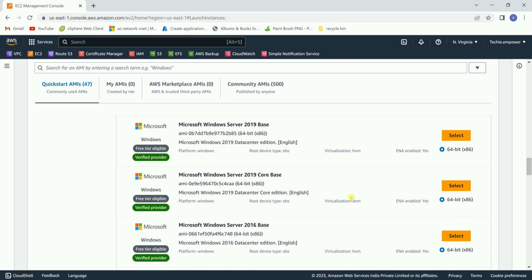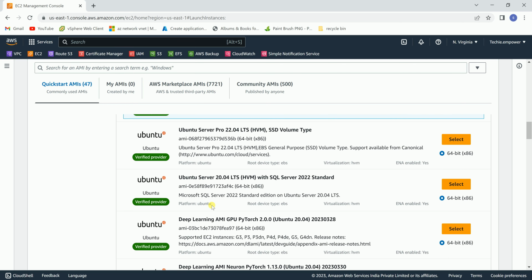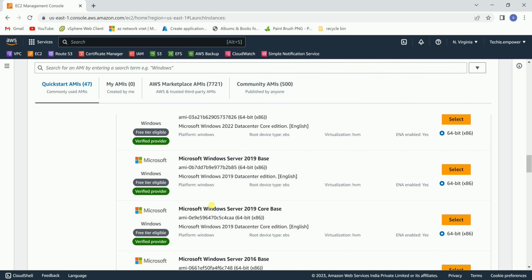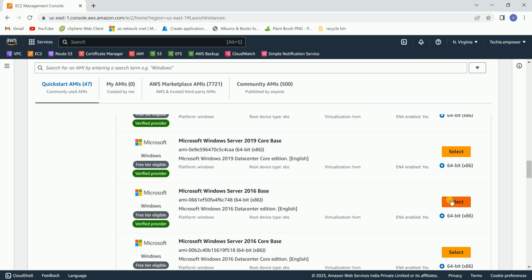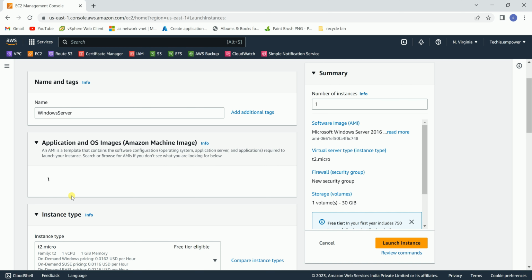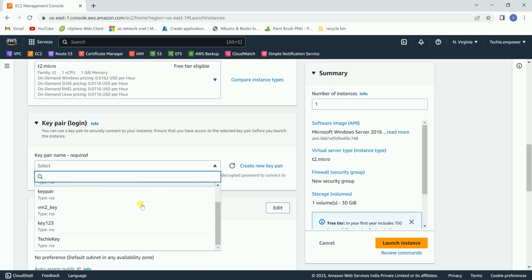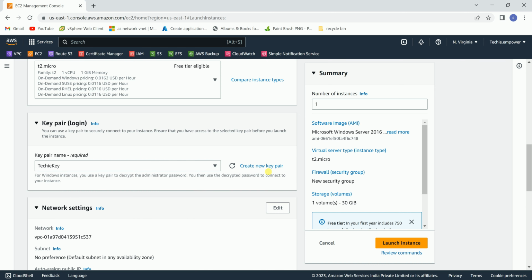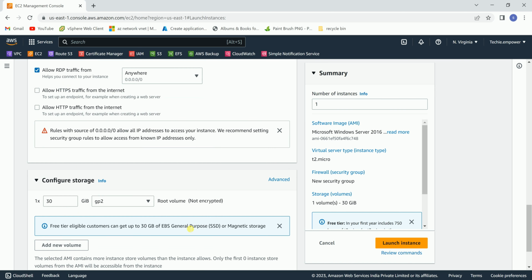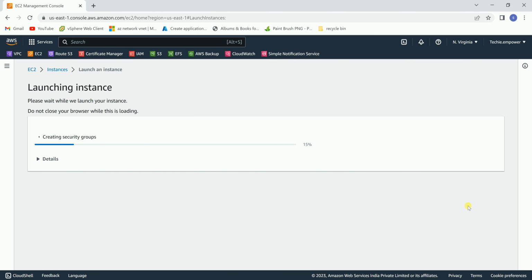Here I'm selecting a free tier, but I'm taking the 2019 Base server. After that select the key pair. This will help you to generate an administrator password. So launch instance.